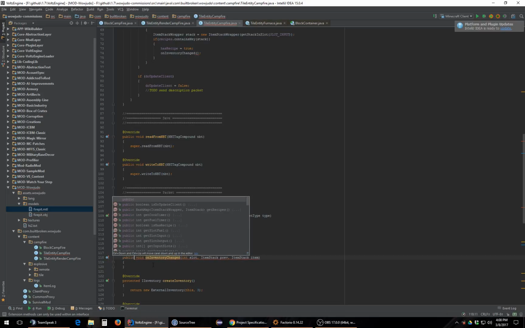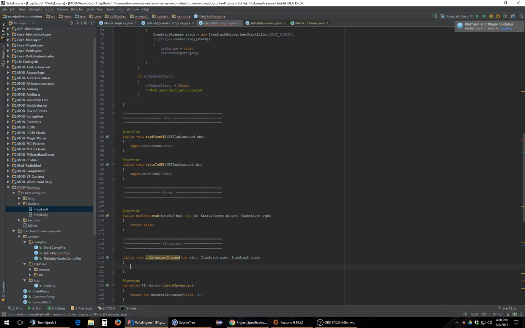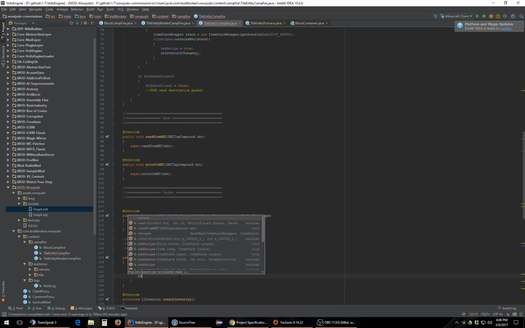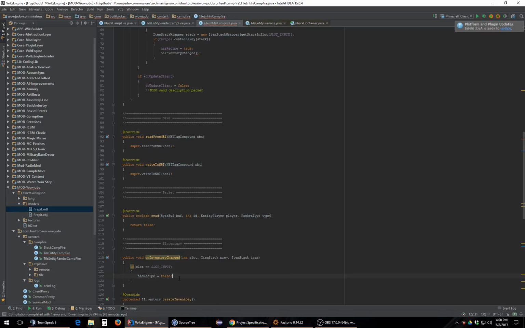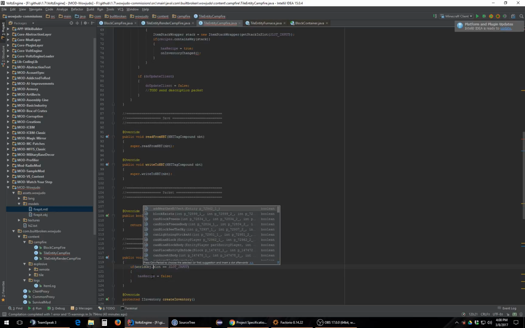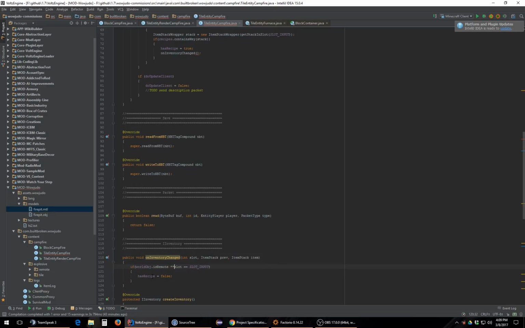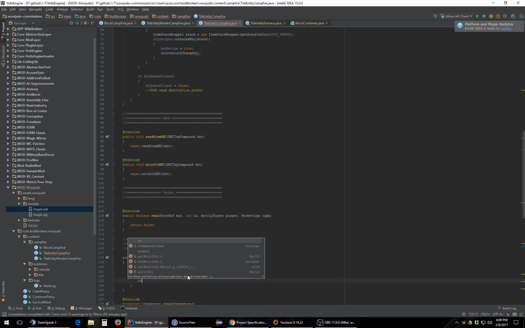So public void, if slot equals slot input, then we want to go recipe has recipe equals false. And we want to do this only on the server, so if world object.is remote, and we'll make sure we put the exclamation on there. And we also want to do update client equals true.